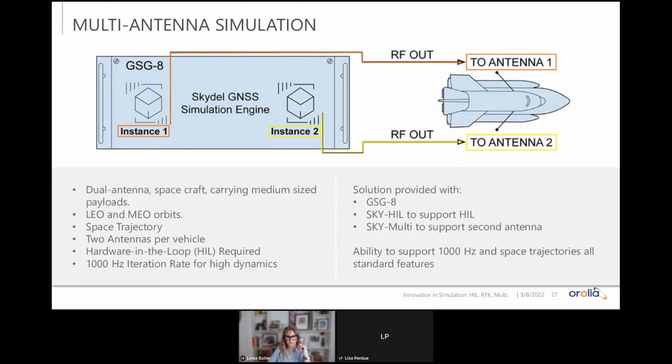In the case of two simulators, if there was even a little bit of time inaccuracy between them, the receiver would see that as error, and it couldn't reconcile what it's receiving from one antenna with what it's receiving from the other to come up with the actual navigation solution.